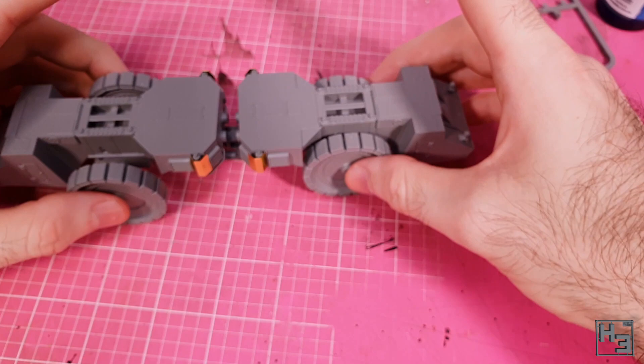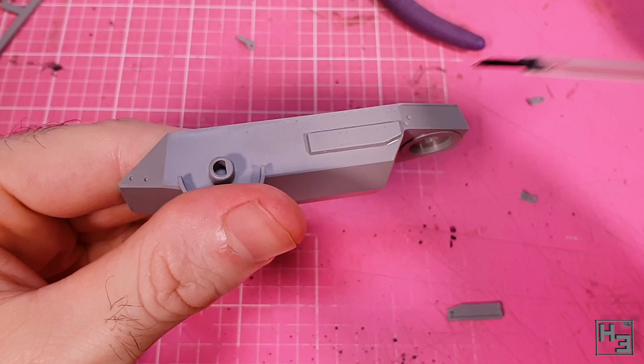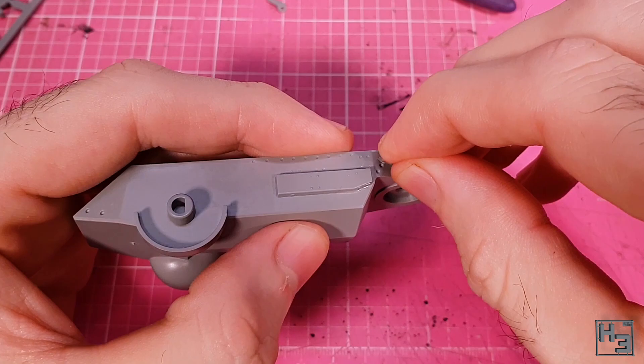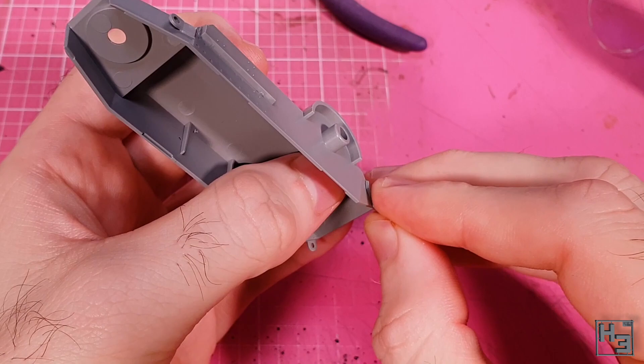We start with the odd looking hull and onto the sides I glue these boxes — there's one for either side and they're both different sizes. The guide holes in the sides of the hull should help you be sure which part goes on which side. Next come some lifting brackets, with guide knobs to help with positioning. Just be sure to use the correct parts for either side and the correct parts for front and rear — they're all different but if you're paying attention it's pretty easy to avoid messing this up.